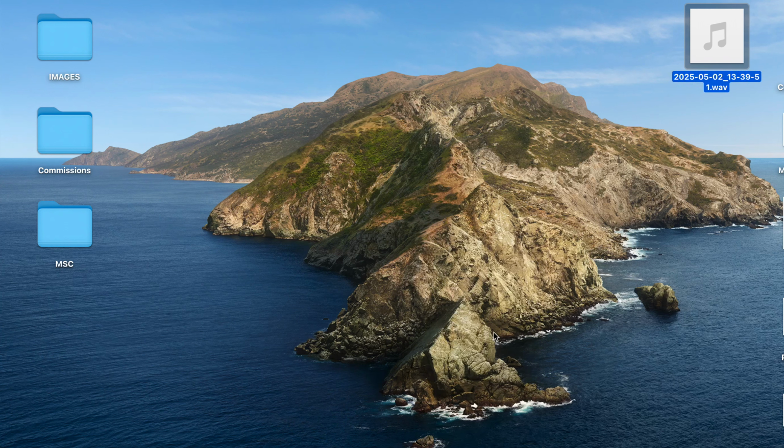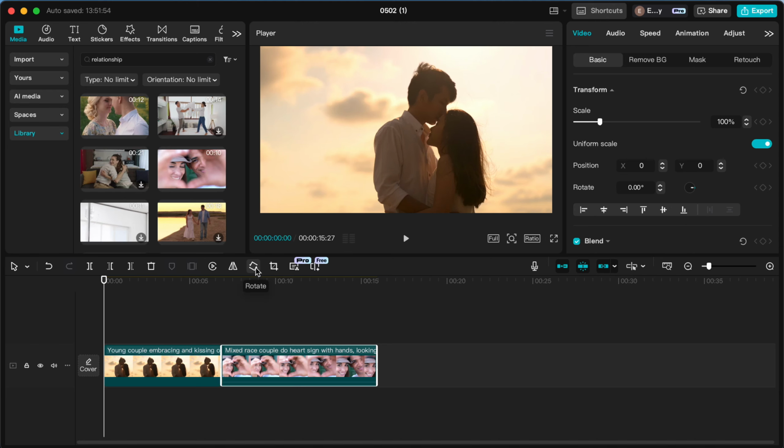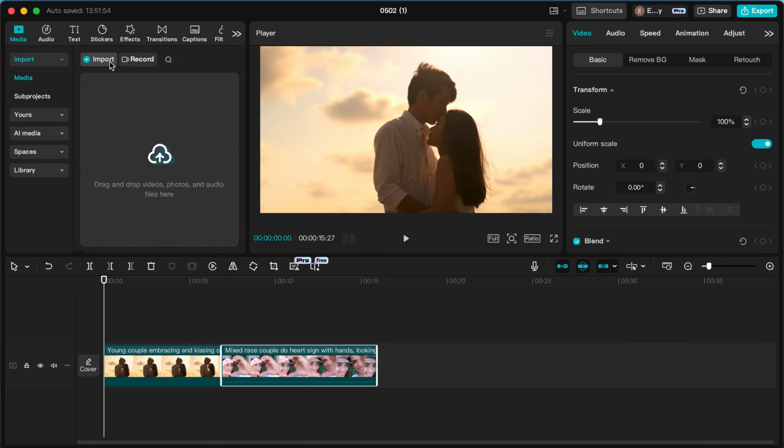So that's my audio. So you can record your own voice, and then later we're gonna translate it, or you can use other people's voices as well, or you can use even other text-to-speech voices, and then we're gonna convert it to the text-to-speech from CapCut. So I'm gonna import the audio.